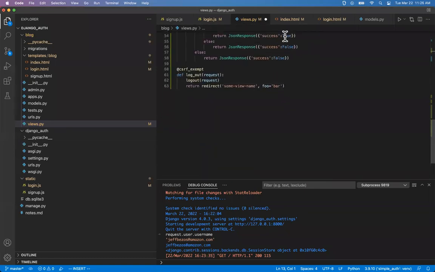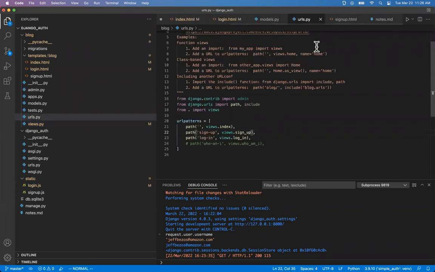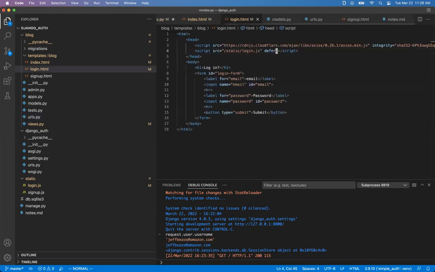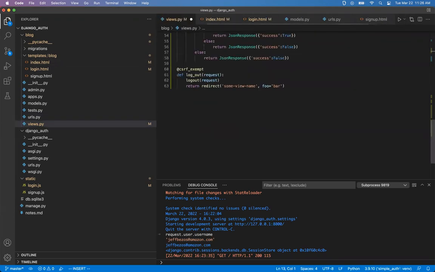We're going to redirect. Where do we want to redirect to? Actually, we're not going to do this. We're going to just send some JSON back.